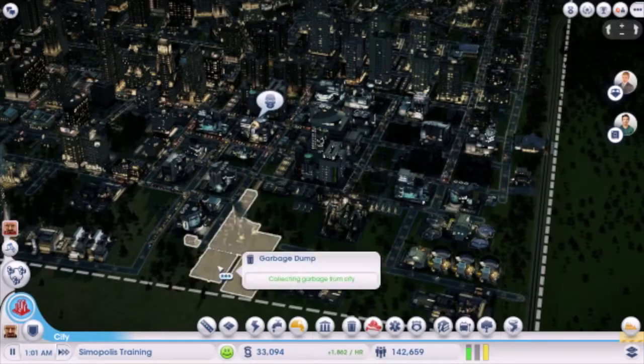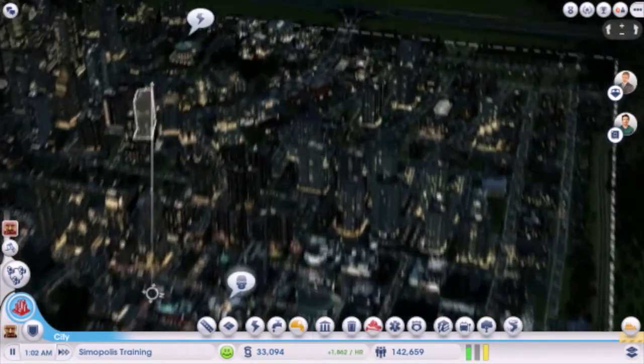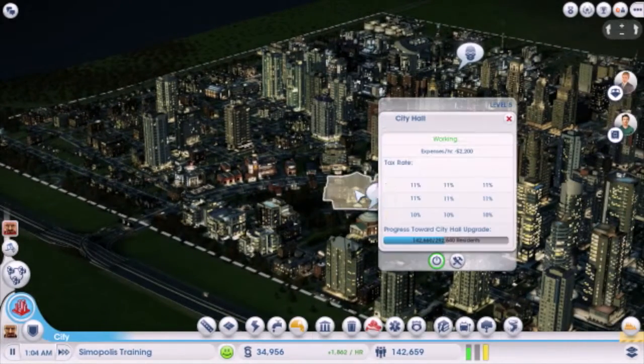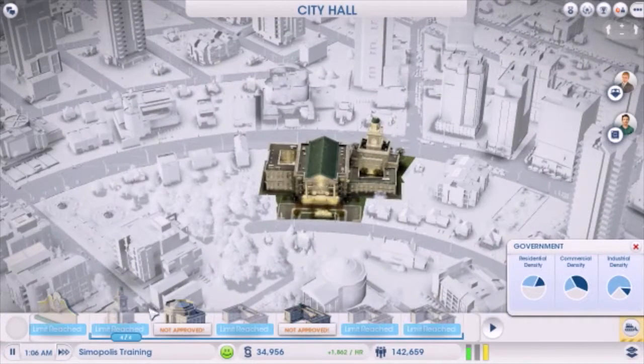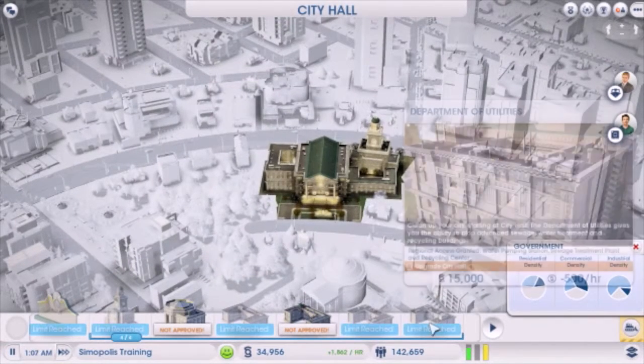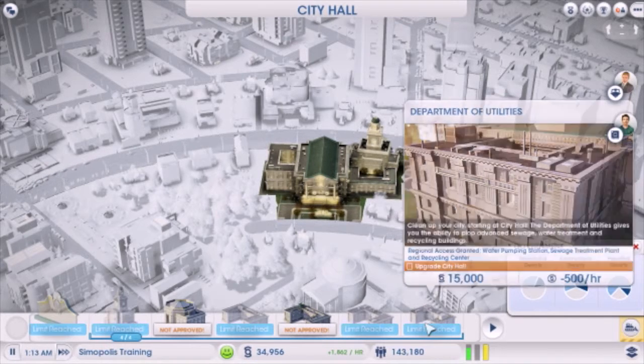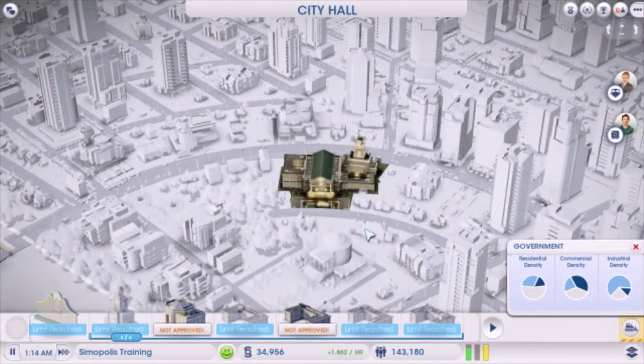The first thing that we want to talk about is what City Hall module you need in order to take advantage of this. So from here, we're going to go in here and see what modules are available. The module that we need is right here, the Department of Utilities. Now this is going to give you access to higher end sewage, water treatment, and recycling buildings. This is vital. So if you're looking to do this kind of setup in your city, make sure you get a Department of Utilities set up first.